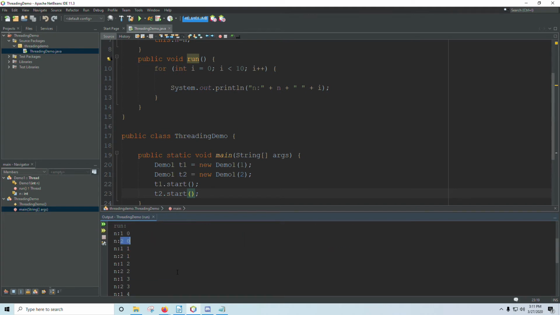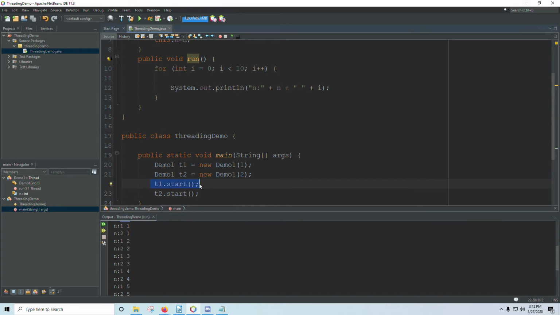Your output may be totally different than mine. A lot of this depends on your operating system. It also depends on your hardware. If you're running an AMD CPU or an Intel CPU, I've seen differences just based on the hardware. But there you have it.